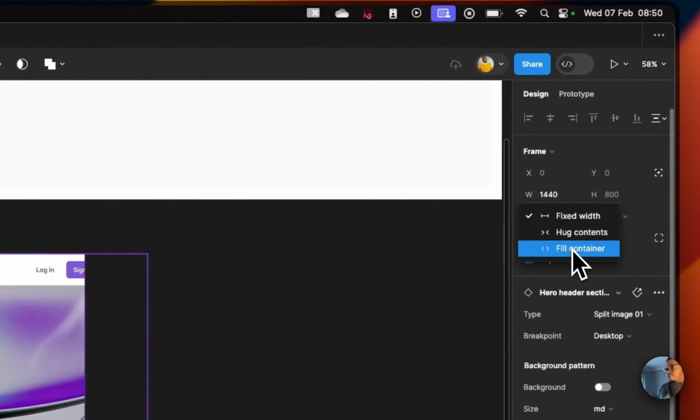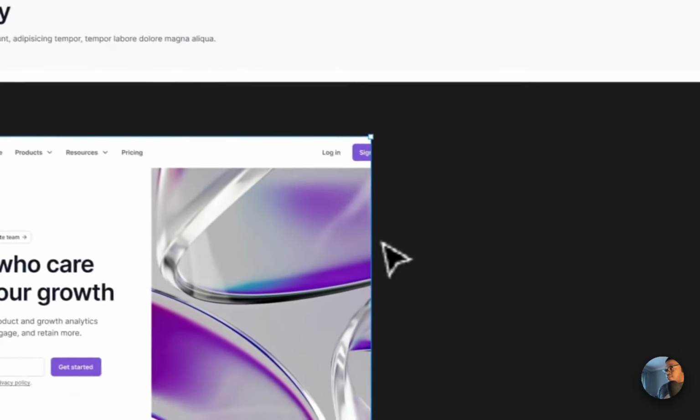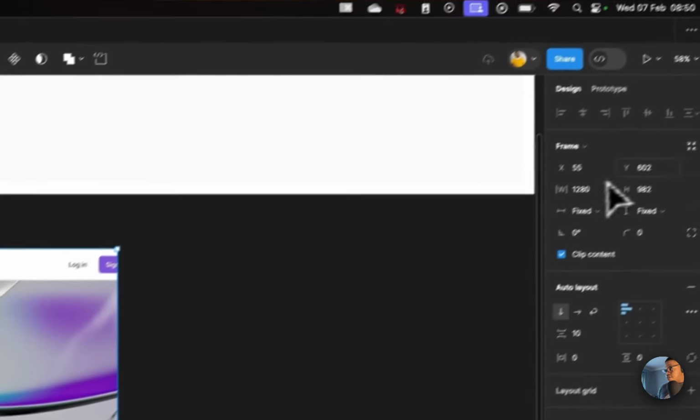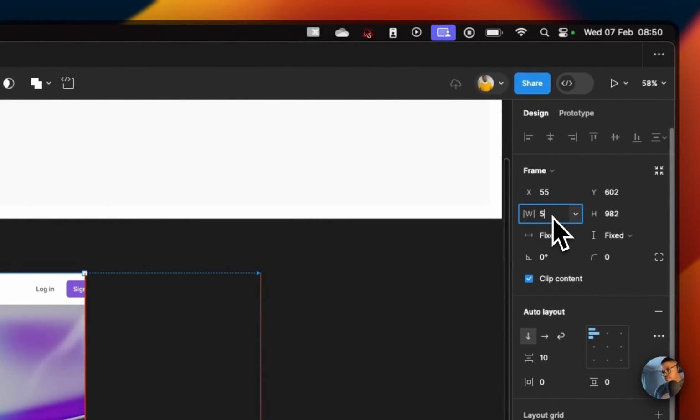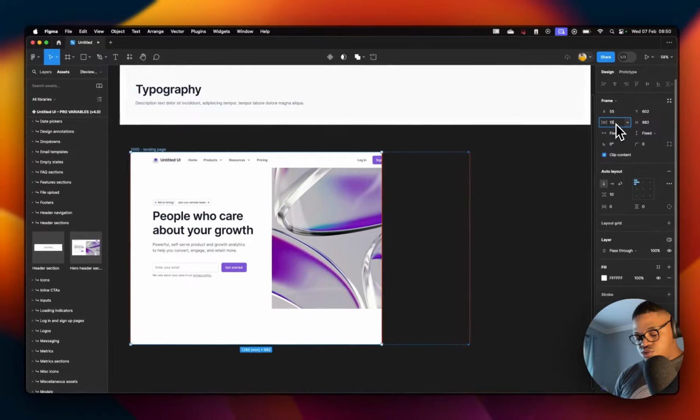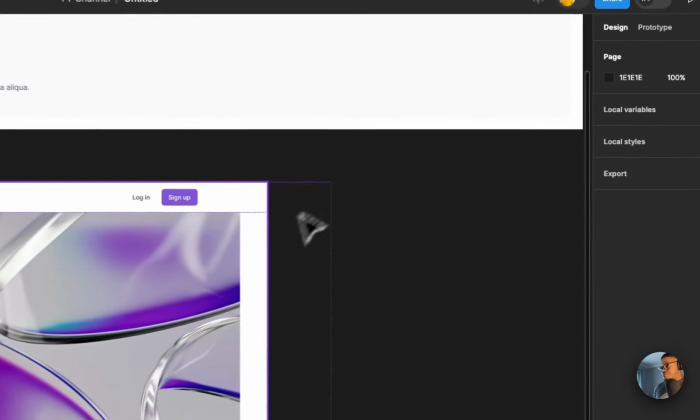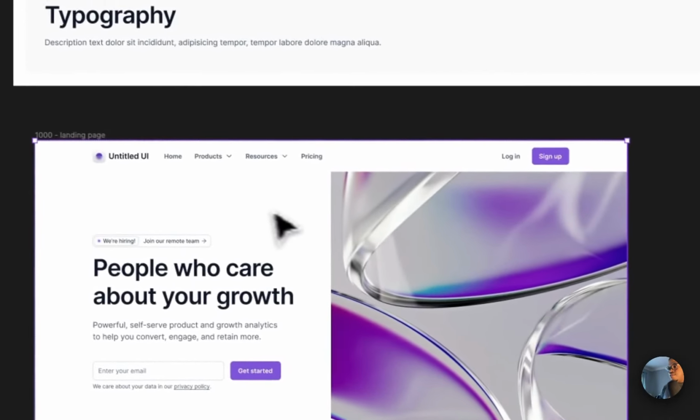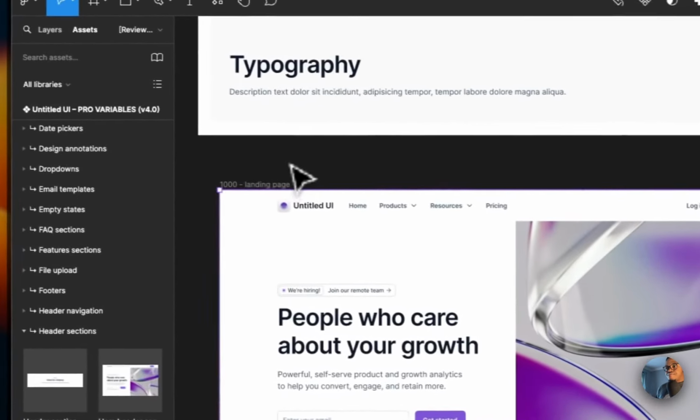So this has to be full. It has to fill the container. And this size I remember was 1512. Cool. Wonderful.